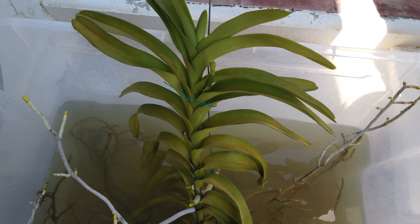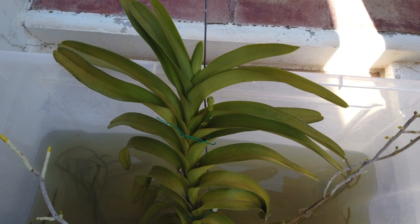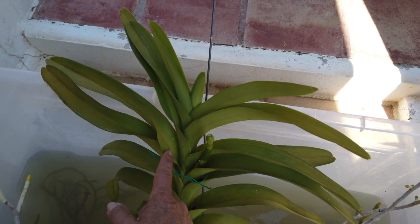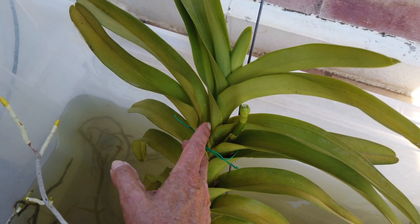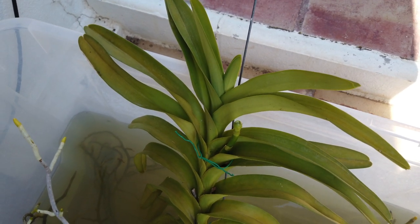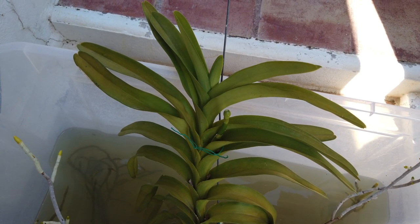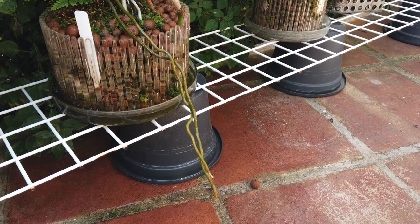Welcome back everybody to another edition of Bits and Bobs and Surprises. If you love orchids going nuts, we don't need an explanation - we just take it for what it is. Here is Lavender Louis pushing on with its third spike of the season, and there's another one coming, so it's not going to stop for a good while. Some things have happened since we did the tour, so thank you for joining me, let's have a look.